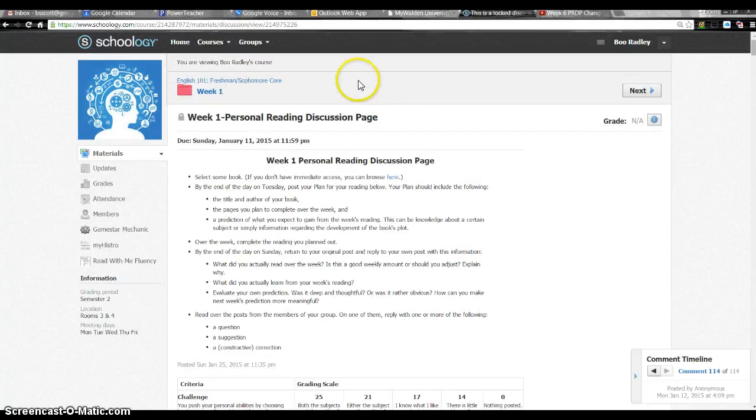So there you have it, folks. This is, like I said, a parent account for Schoology. You will, like I said, need to get a code for your child or for each child that you're looking for. But once you create an account and you put in however many codes for however many children you have, you'll be able to look at all of Mr. Scott's English classes and all of Mr. Tracy's that your children are attending.